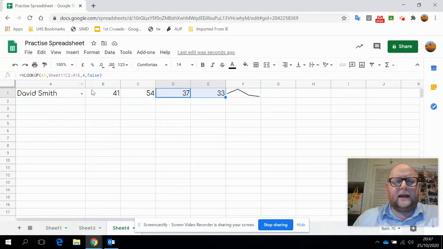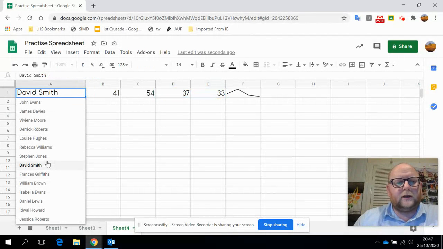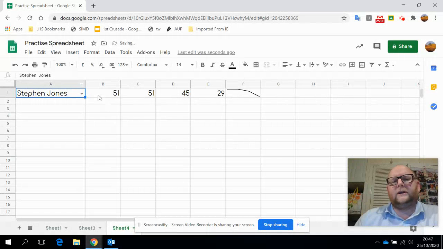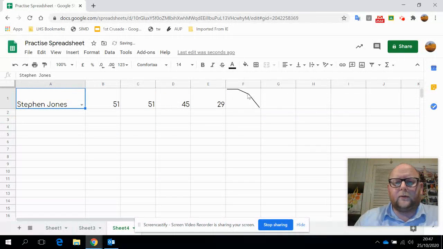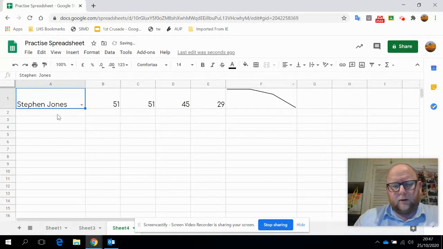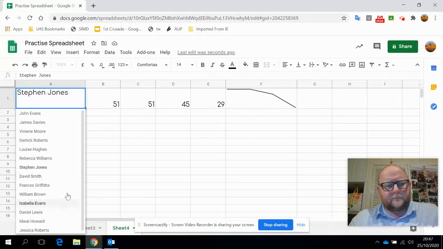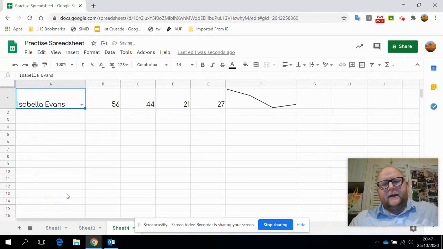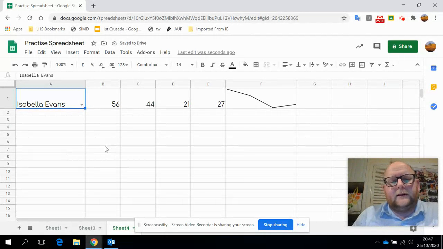And what this now enables you to do is you can share this with parents. There you go. Stephen Jones's parents come in. You can see that he did really well. Okay. And he had a drop off on Unit 4. You can show them this. You can make it bigger if you want, so that you get a better impression of the Sparkline. You can see where they're going. But any one of your students, you can now do this and show them this information safe in the knowledge that you won't be showing anyone else's data to anyone else's parents.